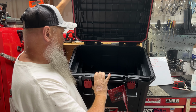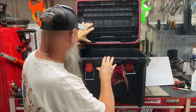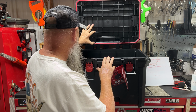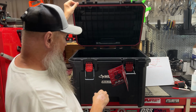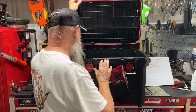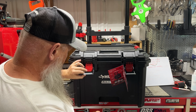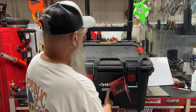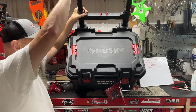But let's look at it. In this one, there is no tray or anything. Like I said, very similar to the rest. All of them are very closely related. A whole lot of storage in this one. Stinky plastic.